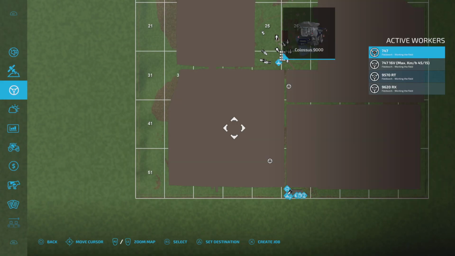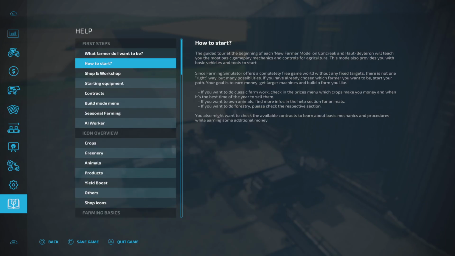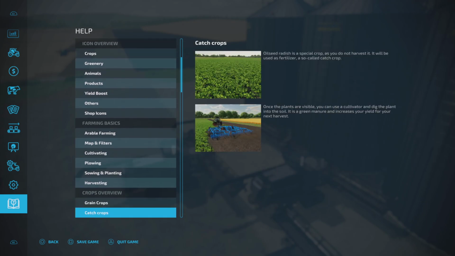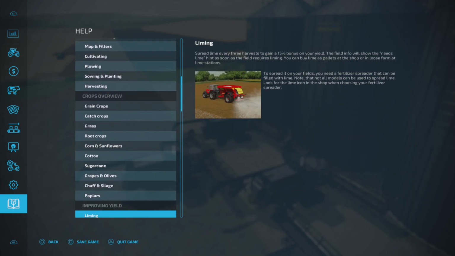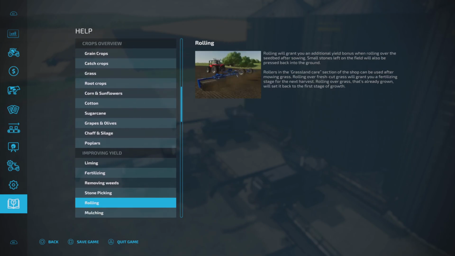Let's have a quick look at the help menu. So rolling will grant you an additional yield bonus when rolling over the seed bed after sowing. So small stones left in the field will also be pressed back down. Rollers in grassland care section. So this is after you've planted. Okay, good to know.